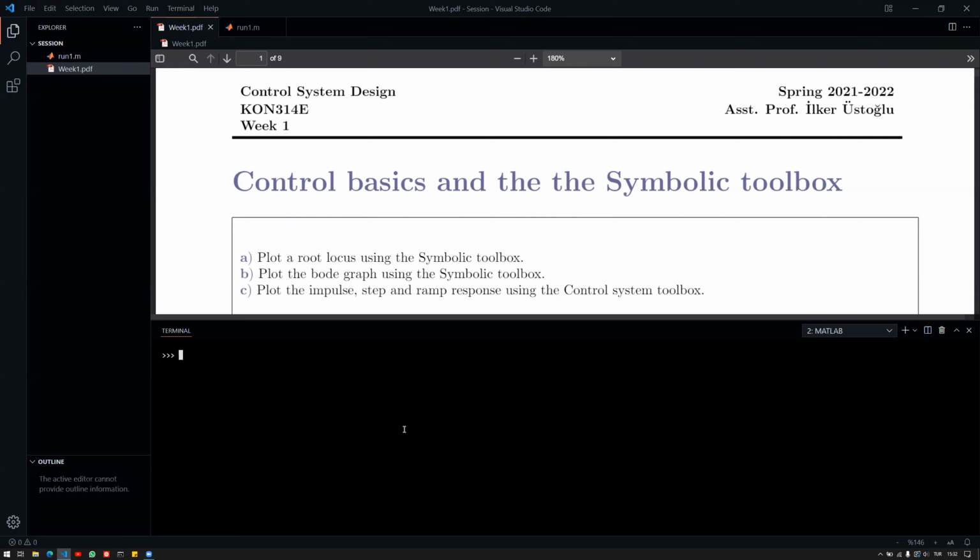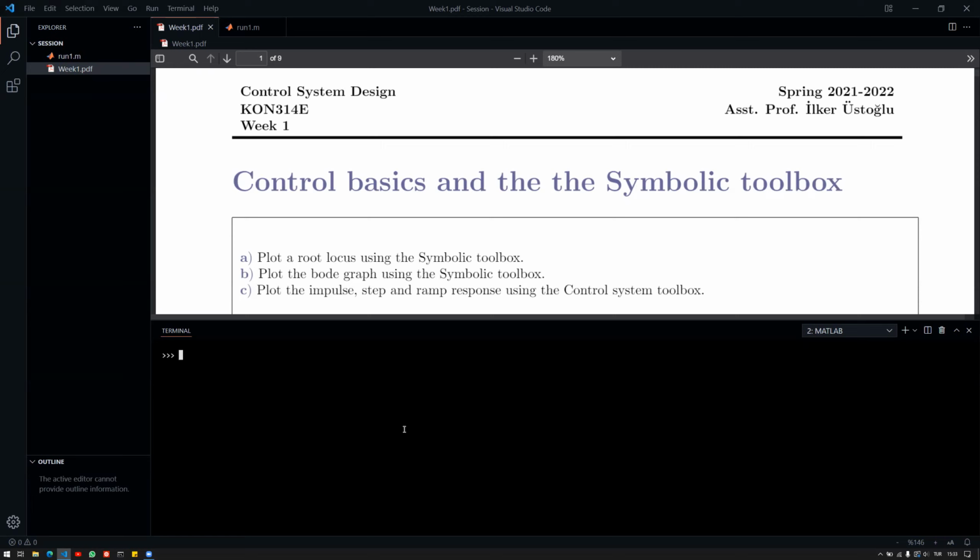Last week was the introduction week, and we've talked about the general usage of Matlab and some toolboxes. Starting from this week on, we will get more and more involved in control system design. And today's topic will be about the basics that are necessary in this lesson, in the laboratory sessions, or even in the theoretical part.